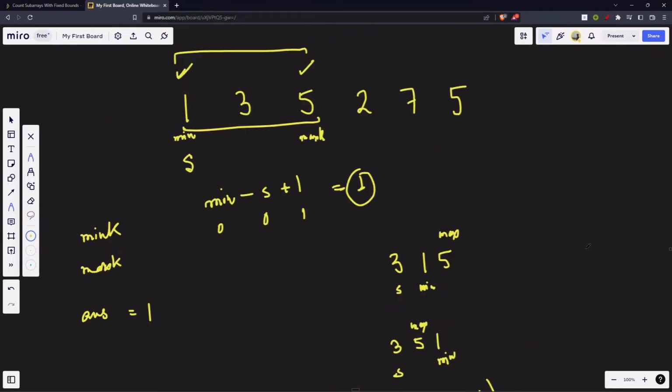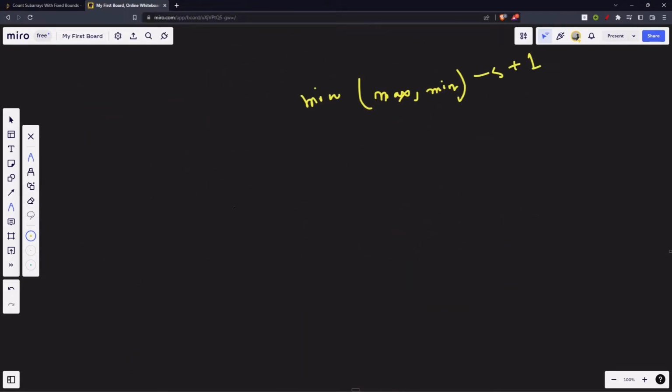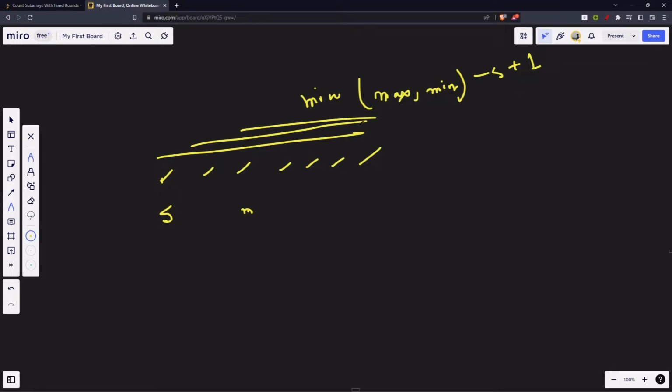Why plus 1? If you are still confused, why plus 1 is because this is our subarray, right? 0 minus 0 plus 1, this is 1. Otherwise if we don't do the plus 1, this 0 remains 0 as it is, right? So this way we actually are computing the number of subarrays from the start point. Let's say this is start and this is say min or max, doesn't matter. We have an element here, here, then let's say some more. So number of subarrays is going to be this, this, and this. That is this minus this plus 1. If we do this minus this, we are going to get 2, right? Plus 1 to include the one more subarray, right?